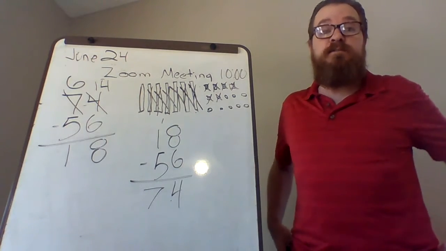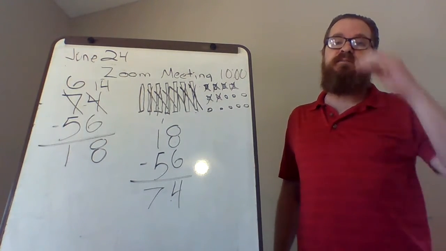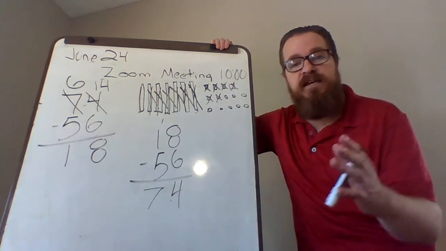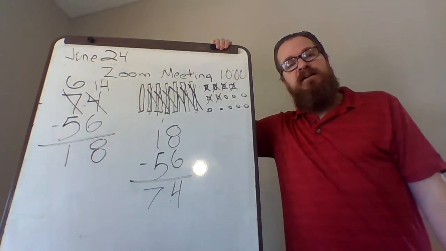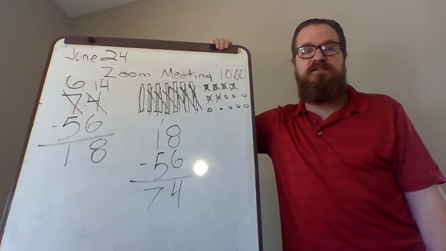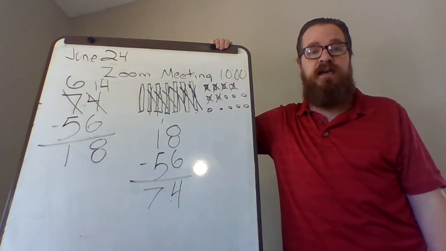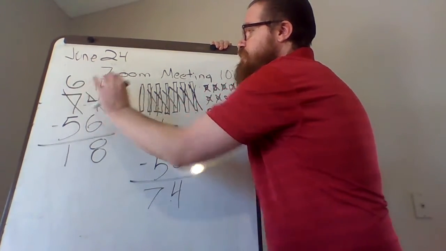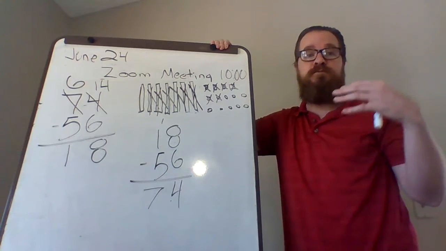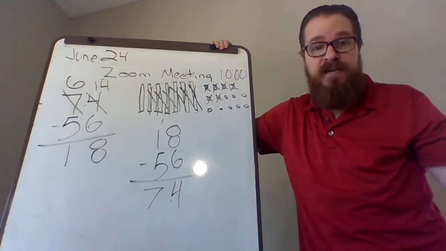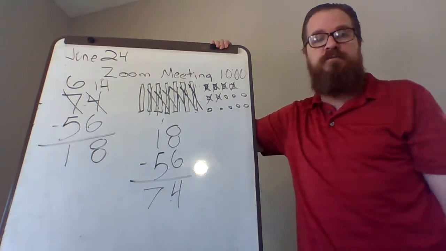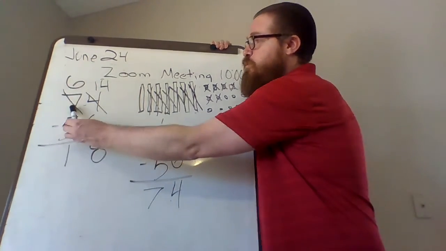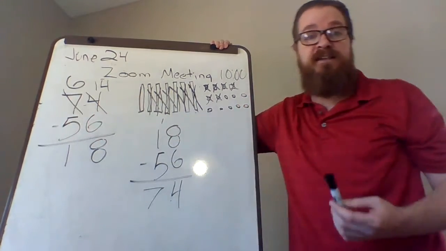Okay, so in subtraction, it is very, very important for you to take your time. The most common mistake, if you can call it a mistake, that I see students make in subtraction is trying to work out parts in your head, okay? And that includes not making notations for yourself when one of your numbers changes. If you borrow 10, you want to make a note on your paper to show that you borrowed that 10. And there's two parts to that. You're taking away one of your 10s and you're adding 10 ones.